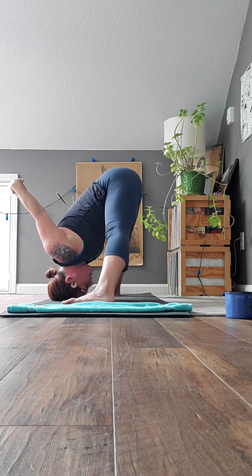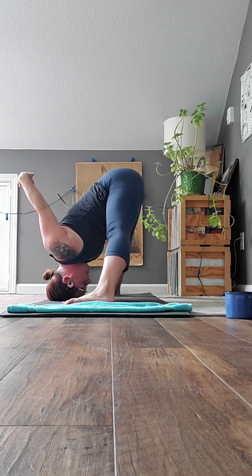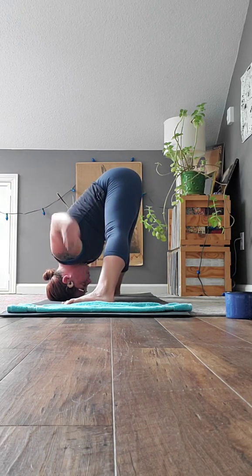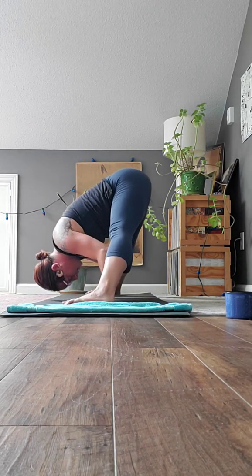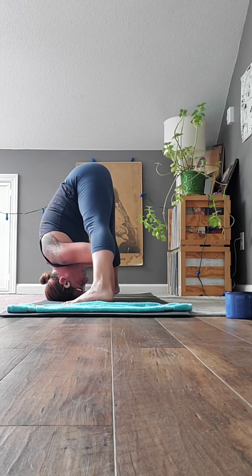If your head touches the ground, try not to put much pressure there. Just let it set down softly. You can stay in this shoulder stretch for a few more breaths, or those of you who are comfortable and ready for a headstand, release your hands.